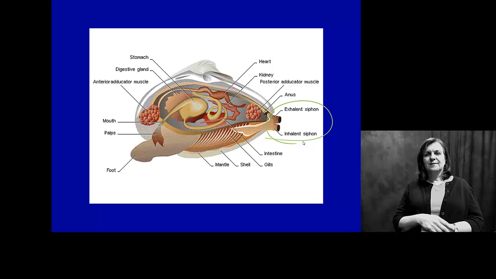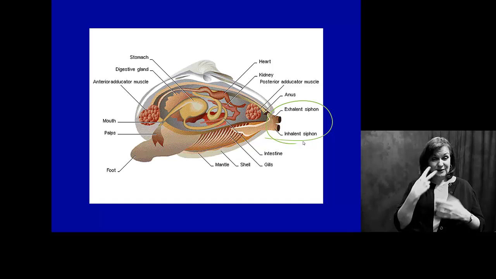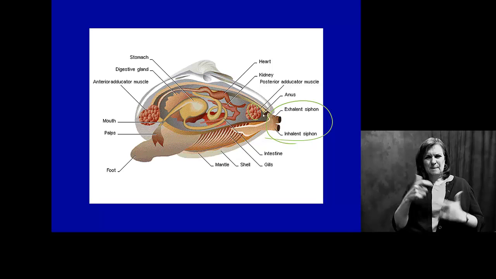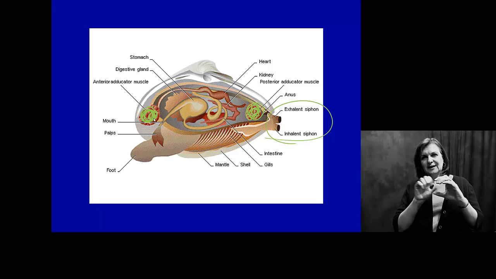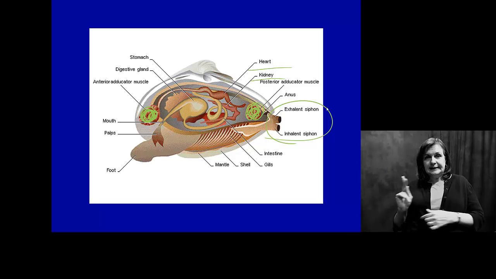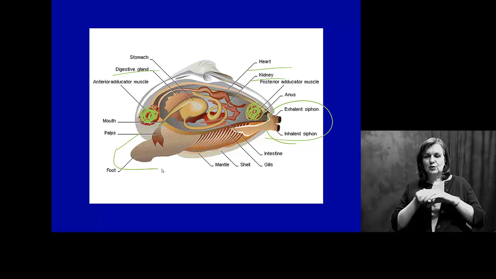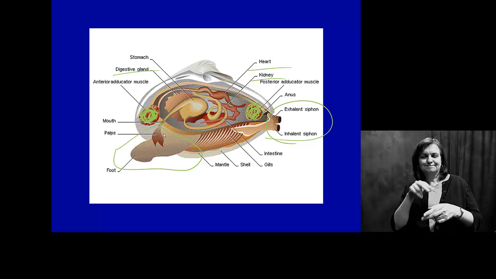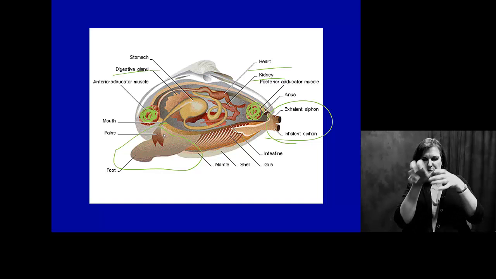Now, there are a whole lot of organs going on here. For any of you who have ever eaten a clam, you may never eat one again after seeing this, and I'm sorry about that. They are quite tasty. But when you look at these organ structures, we see these big muscles. And for those of you that have eaten a clam, you know these muscles sit on the sides. It's actually what holds the shell shut. We also look at the development of a heart and a kidney, digestive glands, all kinds of things going on here. And that thing that sticks out that everybody refers to as a tongue is actually the muscular foot of our mollusk. So it will allow that clam to bury down in and protect itself.